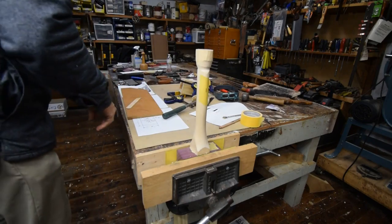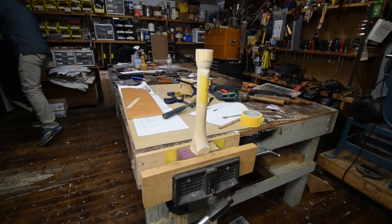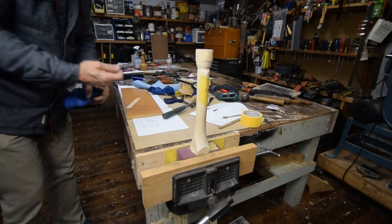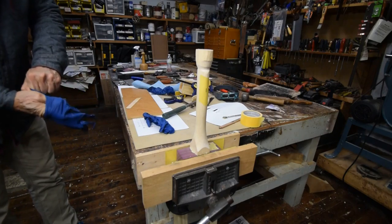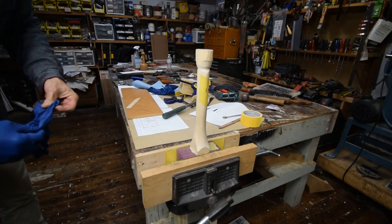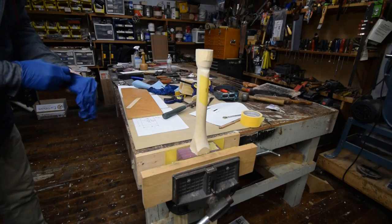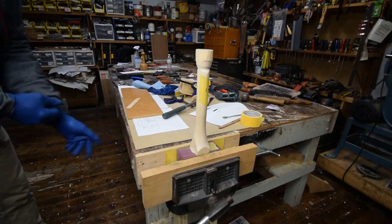Get some gloves on here. Some paper towels, okay. Let me clean some of that epoxy up, take it out of the vise. Let's see what we've got. Well, it drove down. That's a plus. I don't know whether it broke anything, or if it even came out right because of the notches I had to cut. We will find out in just a moment.